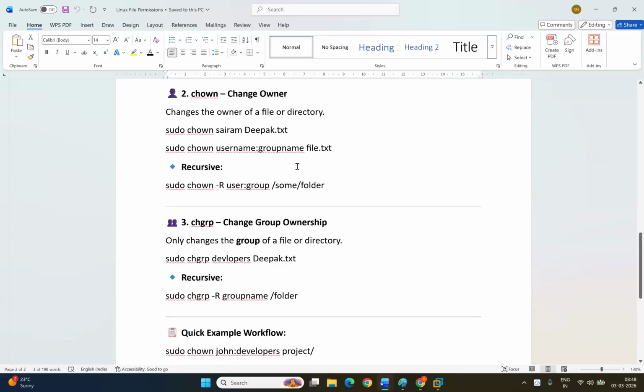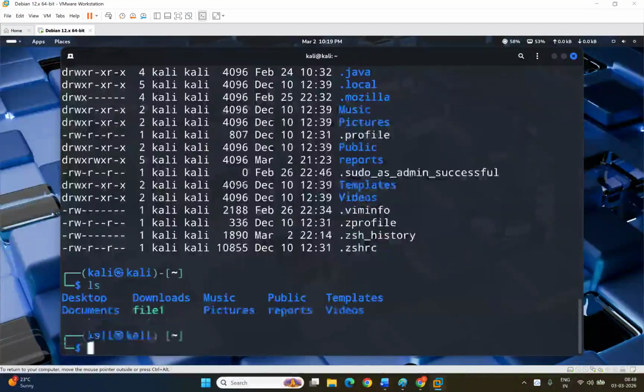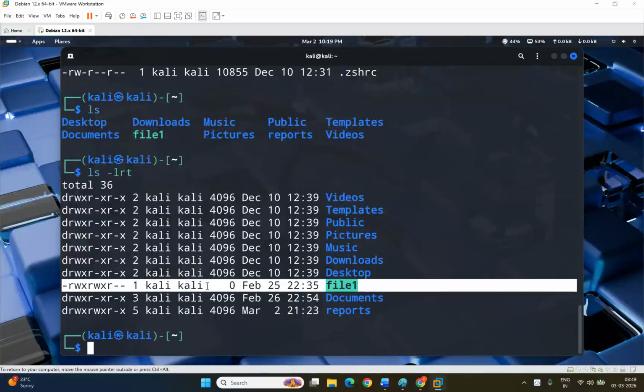We just saw modifying the file permissions, like who is going to be given access to read, write, execute permissions of a specific file. We can apply the same thing to directories also. So let's see how to modify the ownership of the file. Let's see something. ls or else ls -lrt. We can see who is owner and group. Kali. By default, it is taken as Kali for owner and group of the specific file.